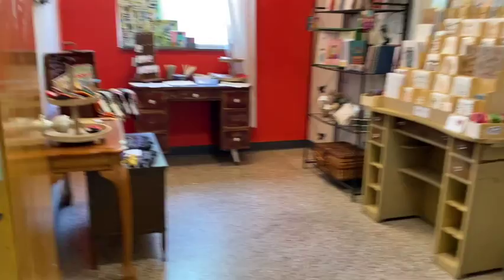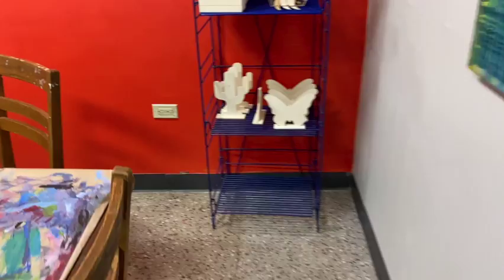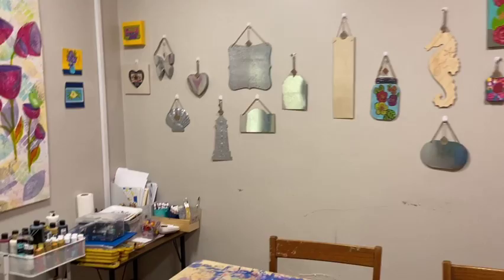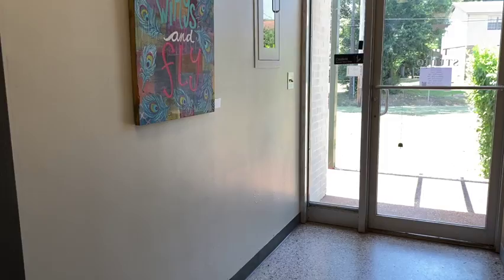So yeah, this is my new little retail space. It's full of light — it's really, really fun, so I'm excited. I moved the table out of here where I was doing classes and put it in here for last week's camp, and added it to the pop-in and paint room, which I like. It actually gives more seating space so that I can have six people in here painting at the same time. And today we're doing a $5, $10, and $15 paint day. Everything on this rack is $5 to paint, anything that is $15 is $10, and anything that is $20 is $15. So running a special today — we'll see how people come in for that.